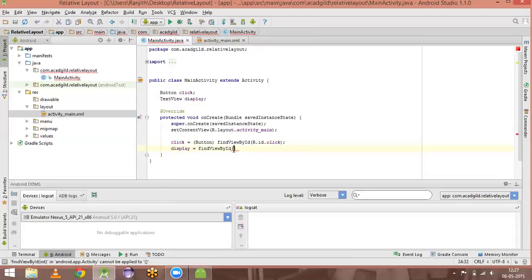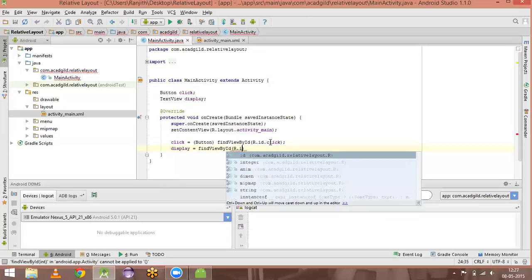And here what you should pass. The same way how you have told here, you need to pass the ID. So what ID you'll pass? Sir, r.id.display. Yes, r.id.display.